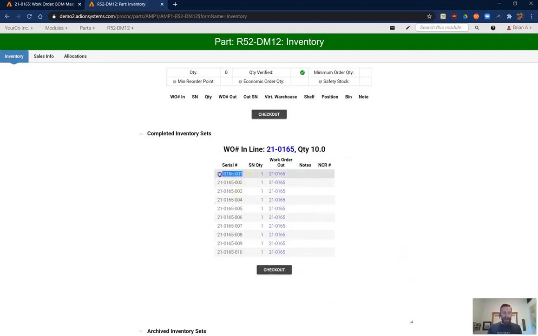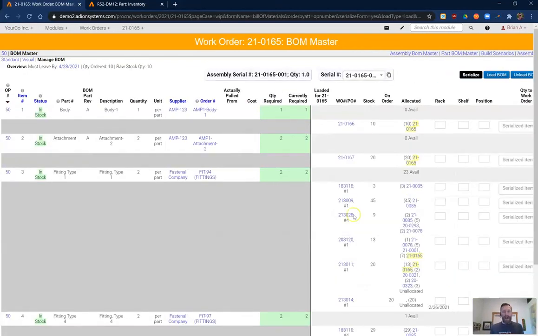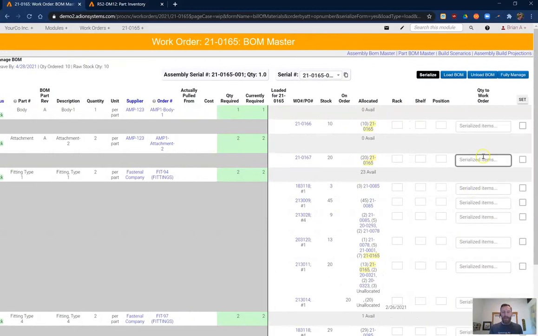So on this, we've created our serial numbers. These are the components that I'm going to send to the customer. The work order number and the dash number, that's my serial number. So I'm going to start with serial number 1 because that's the first one that I want to make. So when I come back over to my bill of material, I can select that out of my list. You see there's all the serial numbers that are available for me to work on are here. So I select which one I'm going to do first, and then that opens up my table.